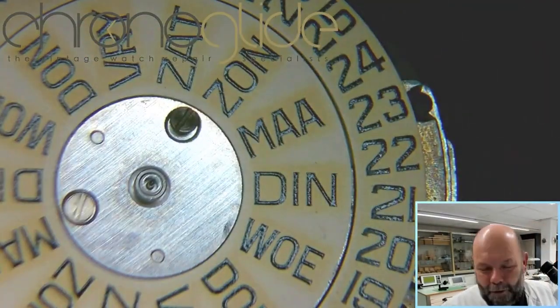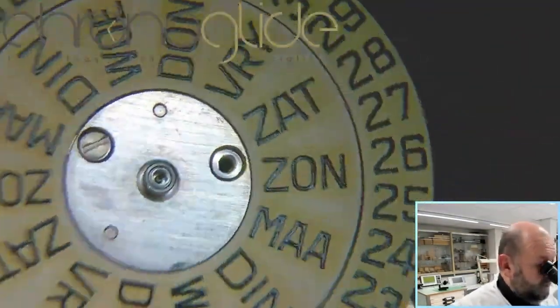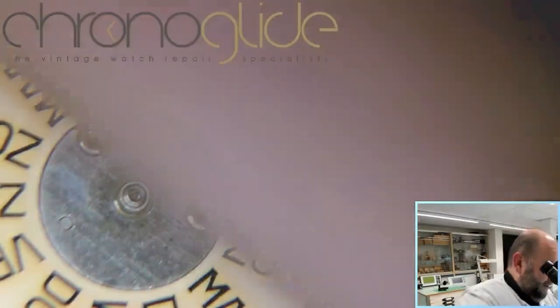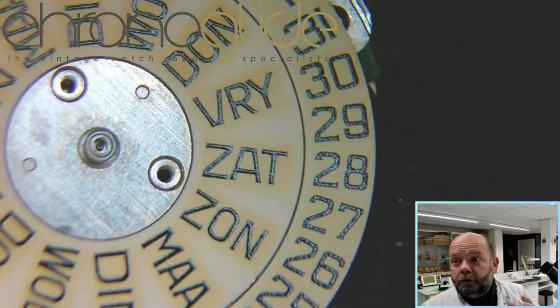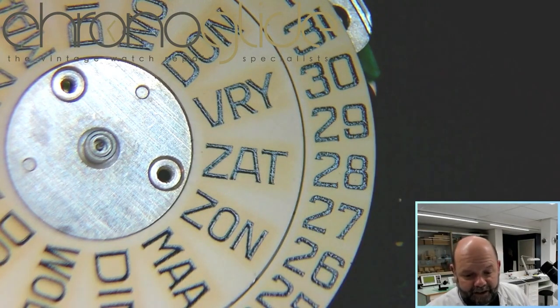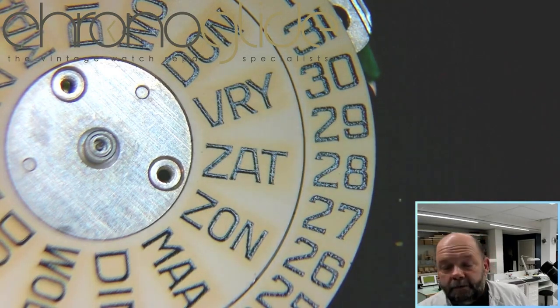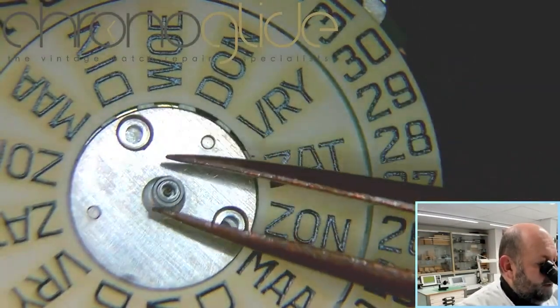Well, even though it's quartz, if this one is restored, it would be simply a lovely watch to wear. I really don't want to lift this plate through the day disc, because it is plastic, really fragile. So if I lift the day ring from here, the teeth might break. So I try to wiggle in between here. If this, yeah, there we are.